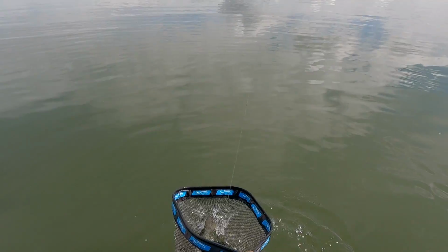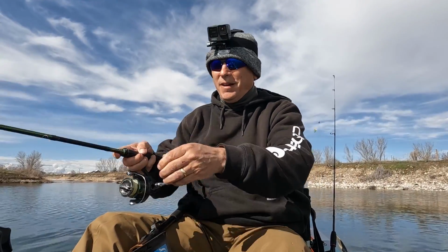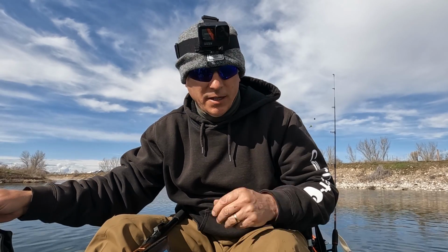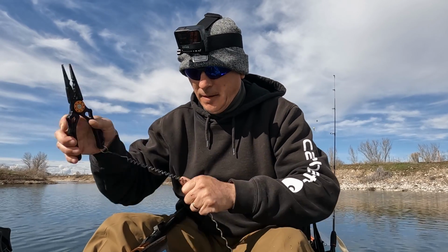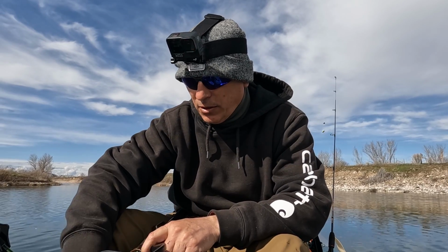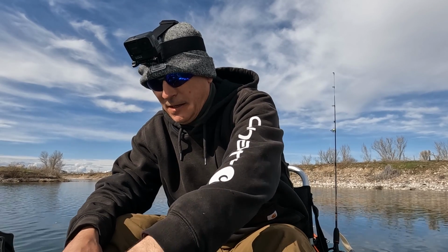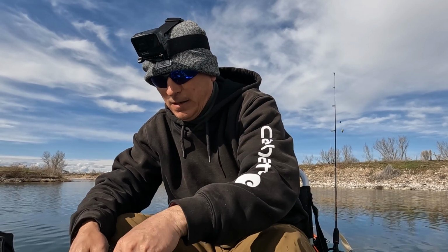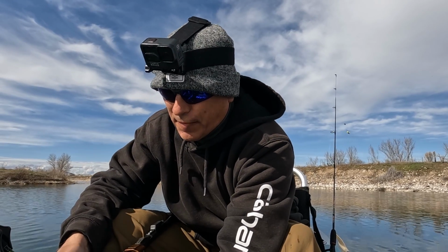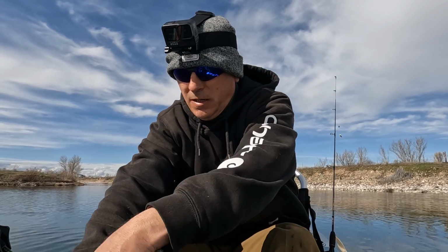Come here. Oh, sweet. No bites for an hour, and we just landed a nice big trout. This guy is big. And I'll show you what we got him on. I was trolling a smaller crankbait. Right now we got him double hooked, so give me a second here to get him undone. There's a big boy. There he is. Oh, I don't want to drop him in the water. This is a big trout.